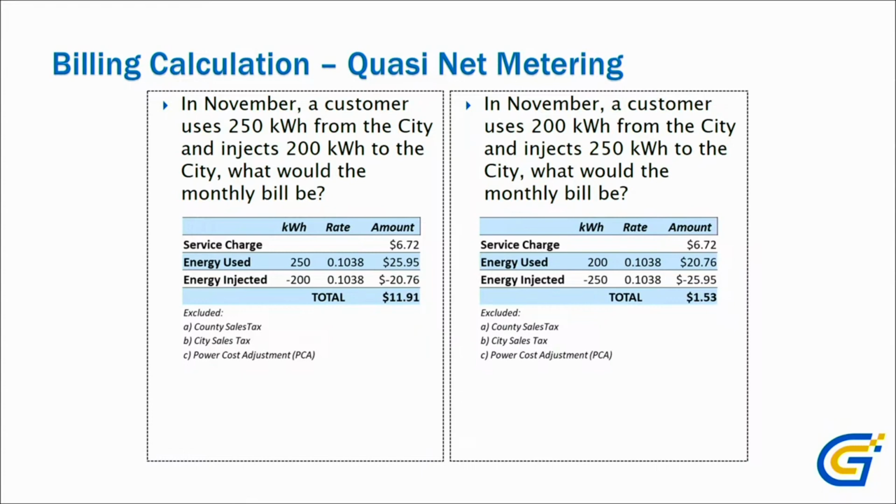Actually, two questions. One is a minimum bill. Obviously, if this goes below the service charge, we need to at least assess the service charge, so that's our connection to the city. So I would say the minimum should be that 672, because that's the cost of the line going into the house. Even if we're putting more into the grid than we are taking, then as a customer, I would expect that I would have to pay the 672 for the connection. That helps pick up our maintenance costs. So that's the first thing.